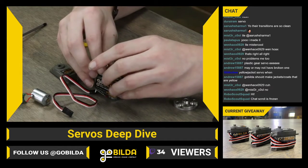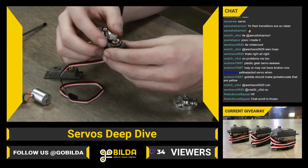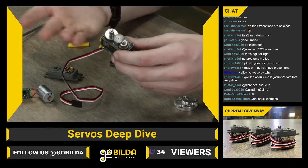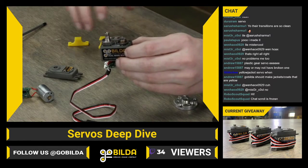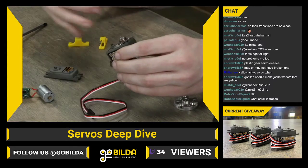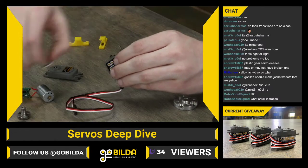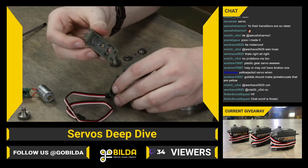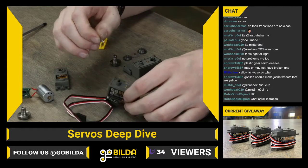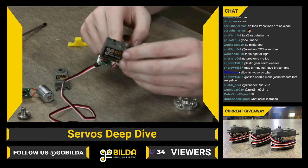So here I've got the case off this servo, and you can see internally you've got 4 different gear stages. This goes from about 20,000 RPM off the bare motor and reduces it at each stage. So let's say you have an application where one of those servo gears is stripped. You can remove all of these gears if you bought a replacement gear set and pretty much just set them aside. You should have 4 pieces there. And one thing to keep an eye on is you should have 2 different servo shafts. Those are these little 1/8" pins that run in bushings and that your gears spin on. So there's one right here. This supports the center stage, and there's one for the first stage that you can see right there, directly above where the motor is mounted.